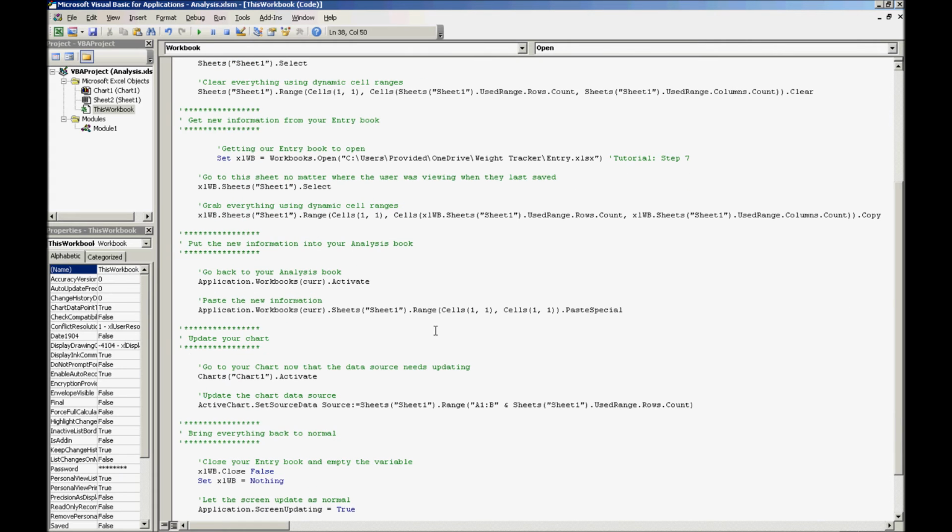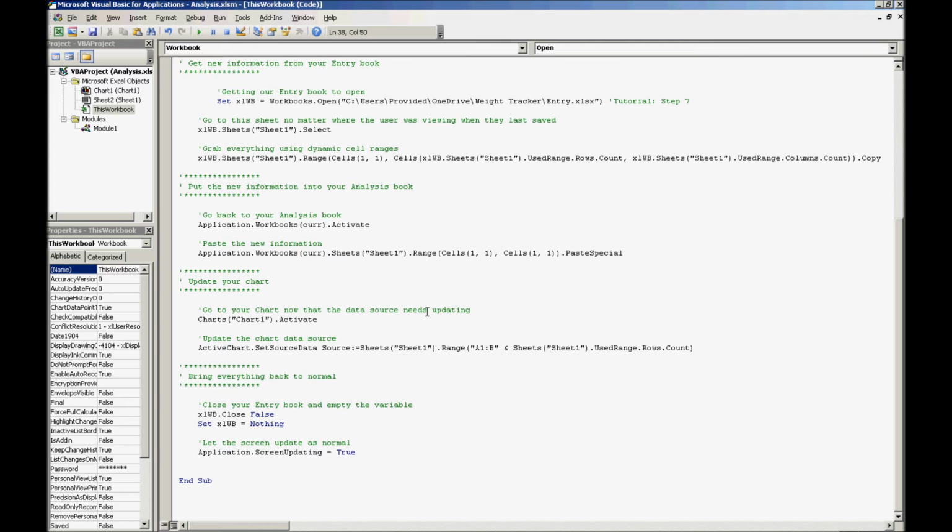And now we're done with that book. We need to keep it open so that the copy and paste will go well. But we go back to our current workbook. So Application.Workbooks current activate. We're going to go back to the original workbook, the one that has the full power. We're still working with that, and we're making sure that we're working with that. We're going to go to the correct sheet. No matter what happened in the time that we left it, we're going to go back to the right sheet.